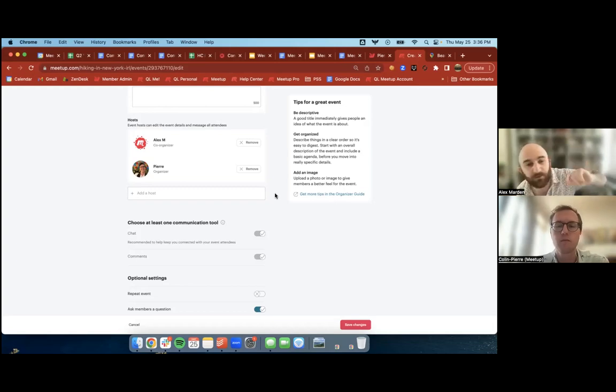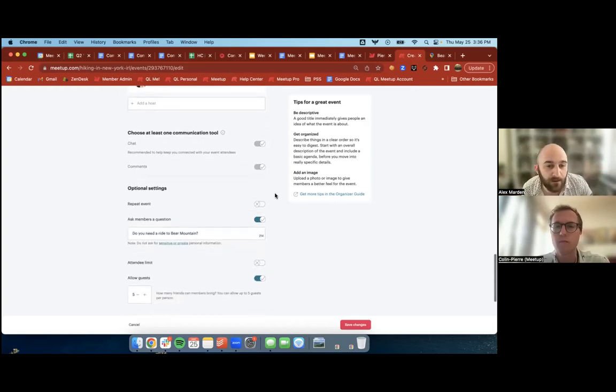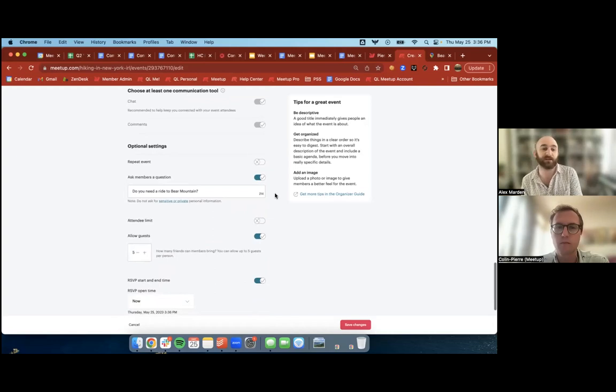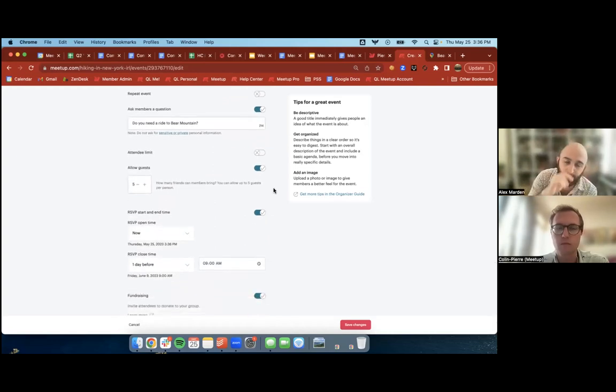And then the last thing I wanted to call out, we allowed guests on this event. The guests are another nice way to encourage people to turn up. If people aren't sure who's going to be there, saying guests are welcome makes people a little likelier to come if they can bring their friend. So similar to the meet and greet template, having a bring a friend event is a really nice baseline introductory event for any group.